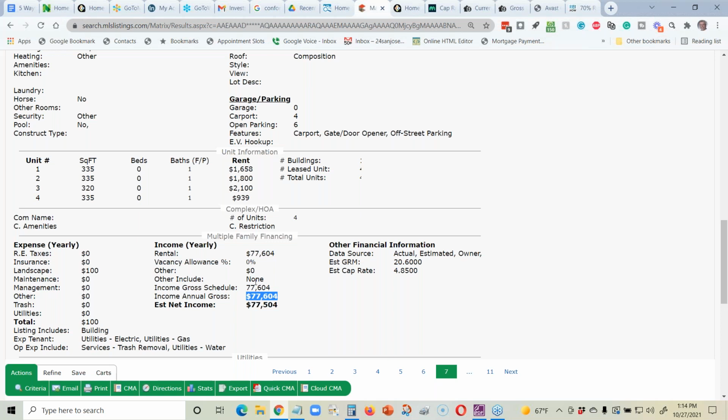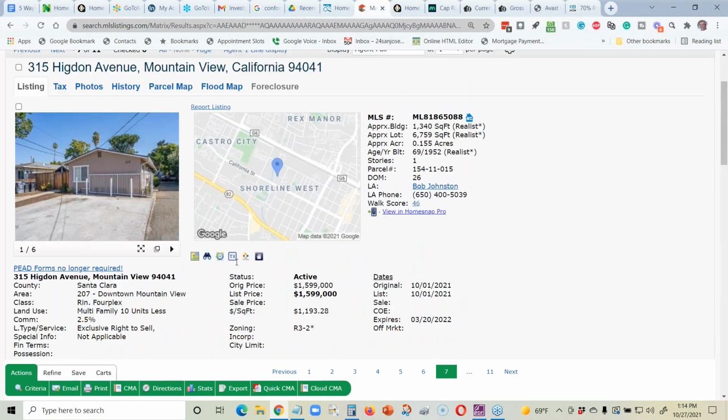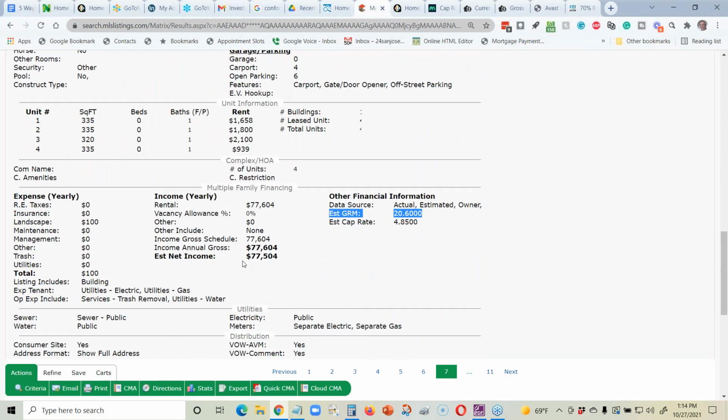Sometimes agents don't do it because they don't know how, they don't know what they're doing. There is some rent information, yes, but one of them is vacant. Notice I know one of them is vacant since it says so, but there are no vacancies listed here. Notice they haven't itemized any of the expenses. They say landscaping is $100, unless this is a triple net, which very few residential properties are. They haven't told us all the expenses. This is not uncommon. Now, notice over here, they've given us an estimated gross rent multiplier of 20, which, what city are we in? Mountain View. Well, that might be right. And a cap rate of 4.85, which by itself doesn't necessarily look bad on a multi-unit.